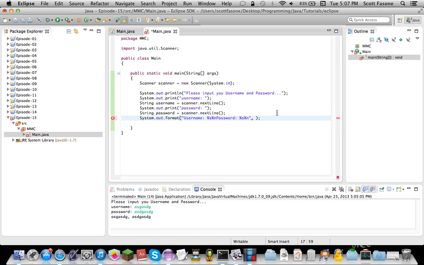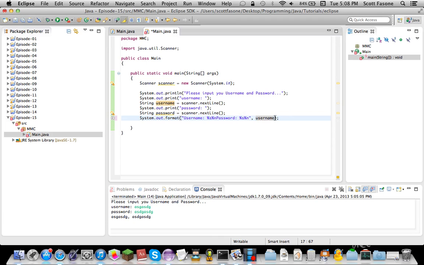Now I have to put a couple of objects, because %s is what these things are, when we put the percent sign, then another character. Those are called conversions, and those are part of formatting. What those conversions will stand for is what we put over here. So the first %s will represent the first object argument that we put over here. It's actually a string, but since a string is a type of object, we'll put username. And now if we print both of these, this will print out username, and this will print out username.